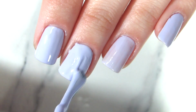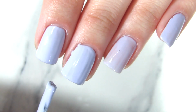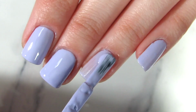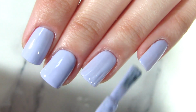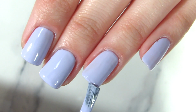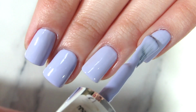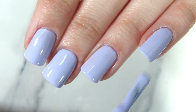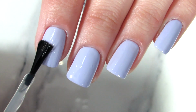But yeah, this nail polish I love. I love the color, but as you can see, it's kind of hard to work with because I've had it for a long time. And this is one of the nail polishes that is not expensive at all. I got it while I was working. I randomly saw it and I just bought it. That's how I work. It doesn't have to be any special brand, but this is a kind of affordable brand in Serbia, which I'm from.